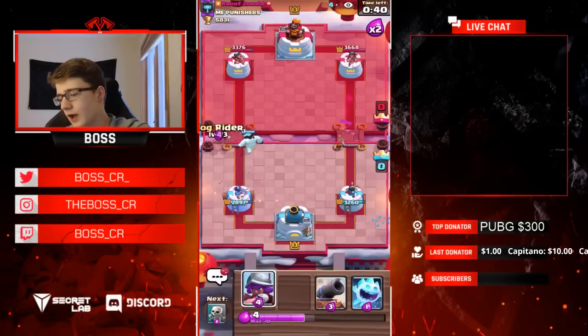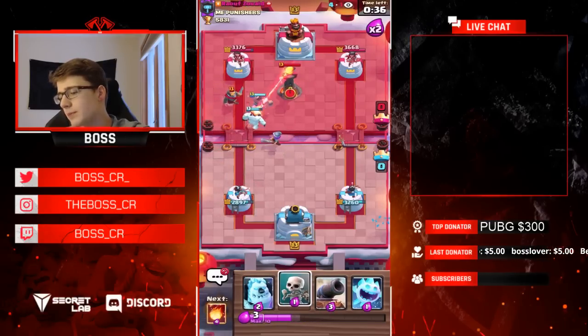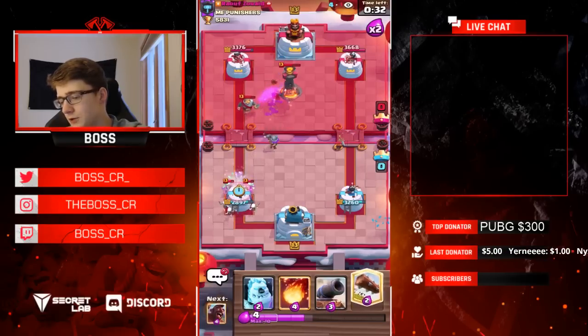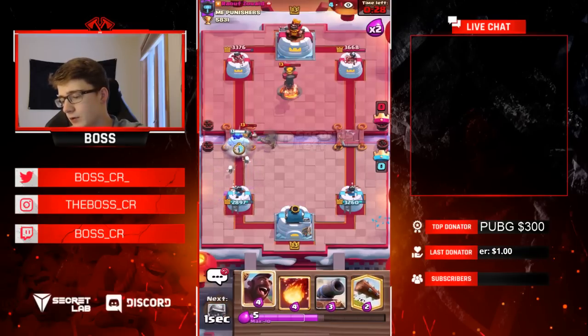I'm going to go for a Hog Rider, and then I'm going to go for a Musketeer, trying to predict an Inferno, but he played it higher up, so that's well played on his part. And that Ice Spirit is going to be able to actually fully shut down the barrel, which is nice.